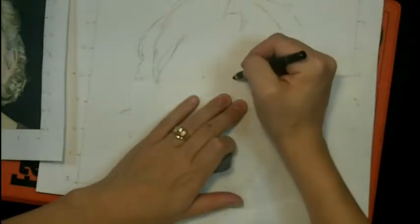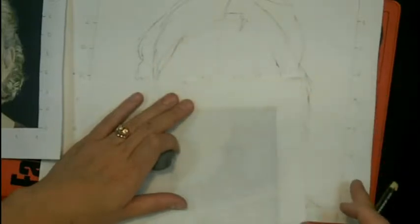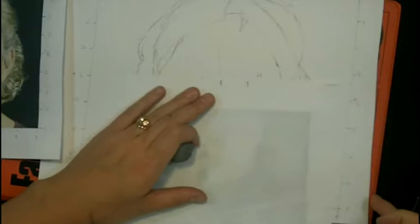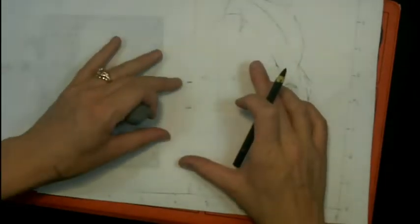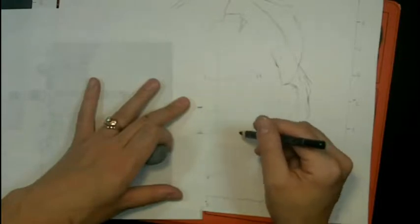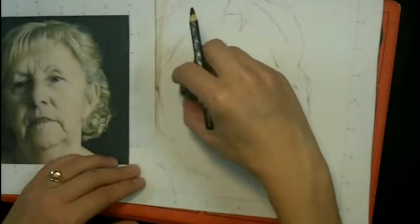I can do that same system with my eye length in mind — I can just mark down one eye length by basically guessing. So if this is my eye length, that means this eye would start here and end here, which looks too small already. So let's just extend that out a little bit. This is my new eye length. This is the bottom of the eye, so here is going to be about the top of the nostril. Then this will be about the middle of the mouth. So I can use a combination of those two systems and start to sketch in the shape of my features.